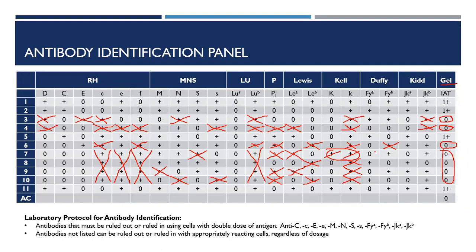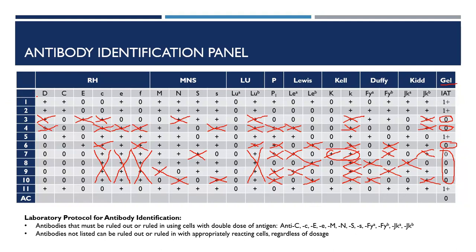I've ruled it out. All right, when we get to the Duffys, Duffy B, Duffy A, and Duffy B, and Duffy A. Nice little pattern there. Our Kidds, all right, at this point we have JKB ruled out. Here's a homozygous JKA and a homozygous JKB. So now I have done all of my rule outs on all of my negatively reacting cells, and I like to make a little summary up top here.